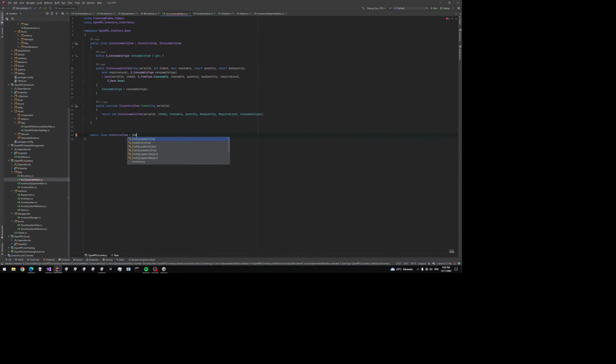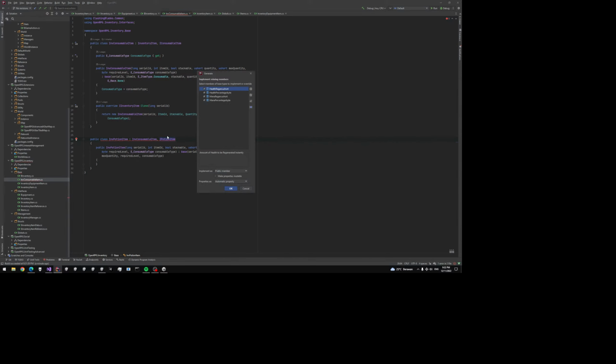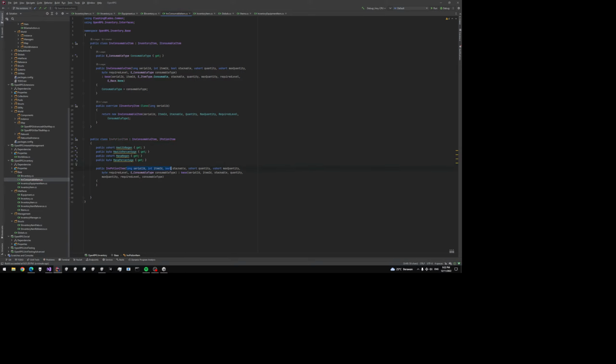Oh, inventory consumable item. Then I potion. So the only problem here is having too many initialization arguments. Required level, consumable type, and all of that.